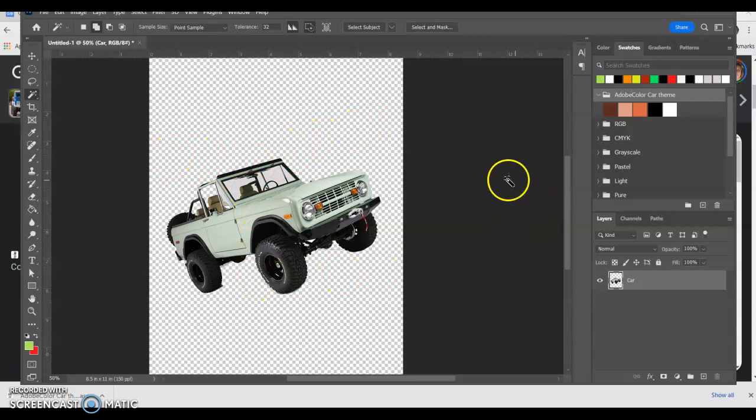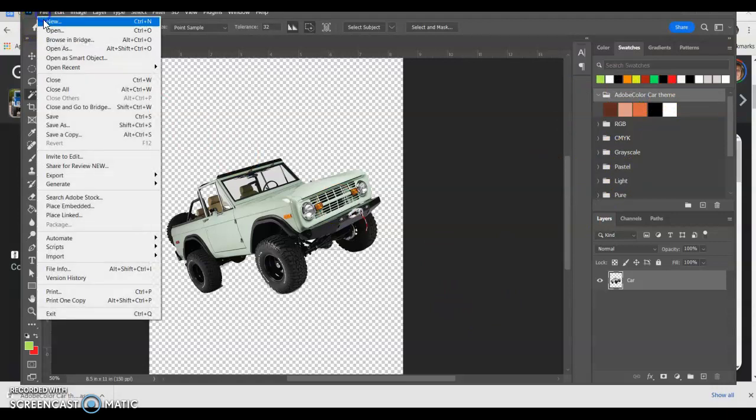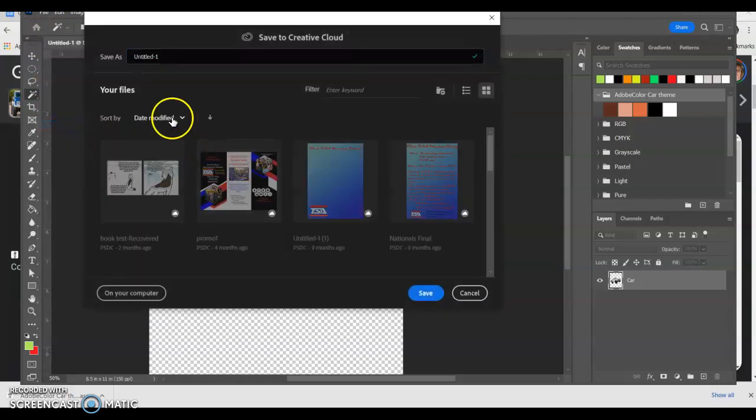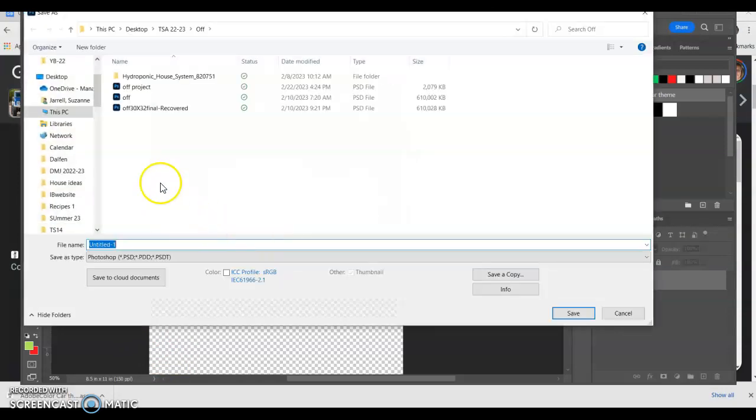All right, so now I have my car, I have my color palette, and now we can just save. Go to File, Save As, and we're going to make sure it says On your computer.